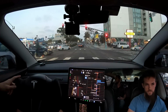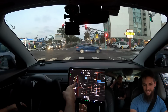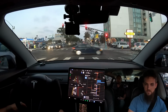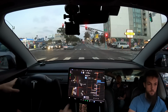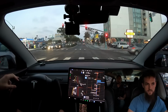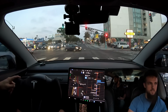Right now, I'm just hoping that this system can learn to stay out of the bus lane. I can see it keeps wanting to target to get over. I have the Full Self-Driving software, and I like to use it as much as I can to help train it and report it back to Tesla. Now, this road, especially if there's a right turn somewhere on it, is so bad because the car doesn't register it as a bus lane. It just thinks it's up for grabs. Probably a more difficult problem without it actually being programmed into the maps.